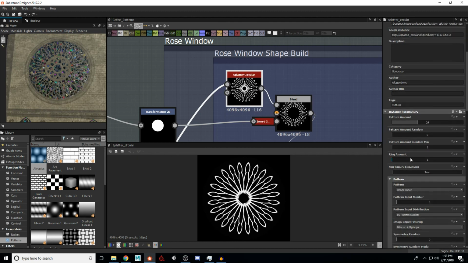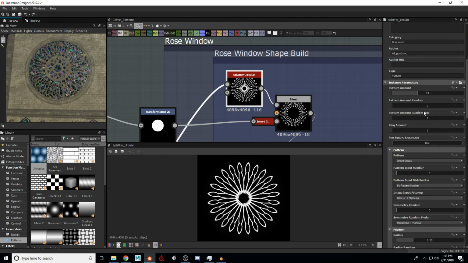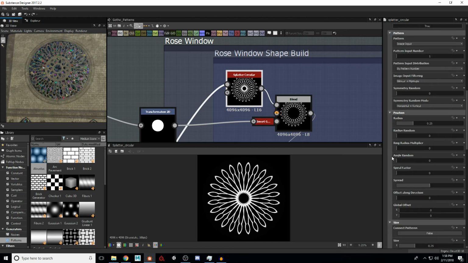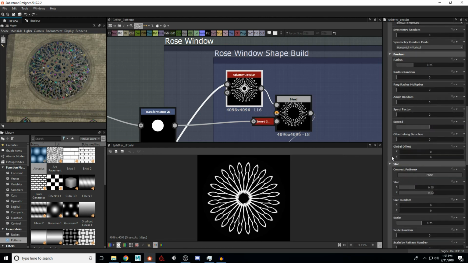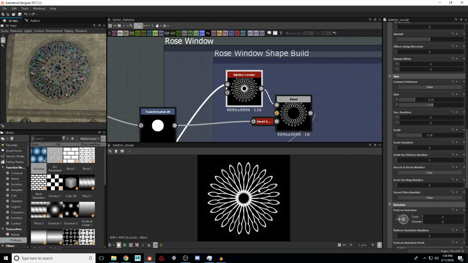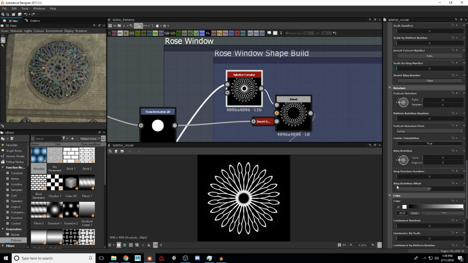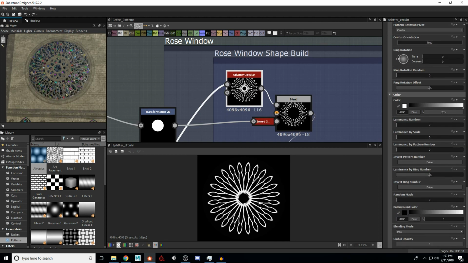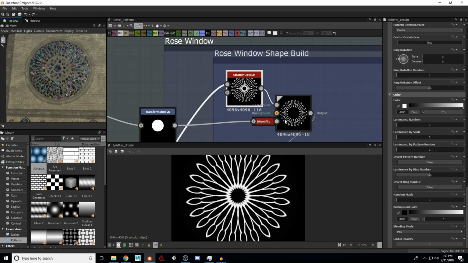And this is 24. Let's see, 0, 1, 1. Everything is fine there. Radius of 0.25. Spread is fine. Size of 0.25 and then 0.53 because I wanted to make sure it was taller than it is wide. Scale of 0.75 just to make sure it wasn't going off the edge. And same for the rest of this. I think nothing else has changed. So that creates this, which is really cool.